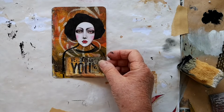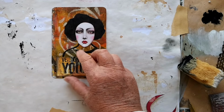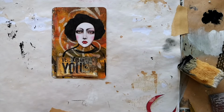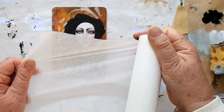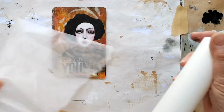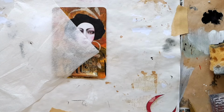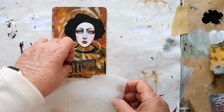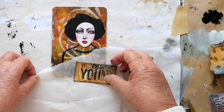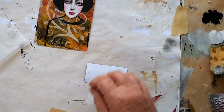Now I want something to have behind it. I got this paper. It's called cicada paper. It's a bit like a tissue, and I think it's meant to be used for wrapping around flowers. So I'm going to put a bit of that on. So I'll stick this to that first.